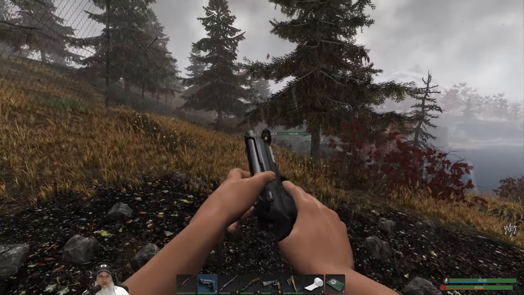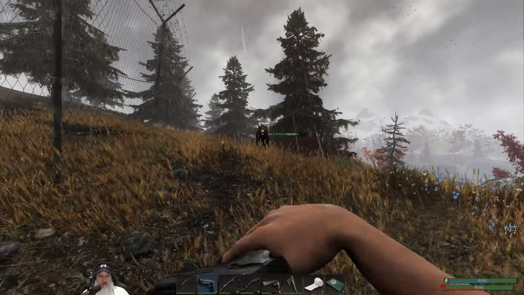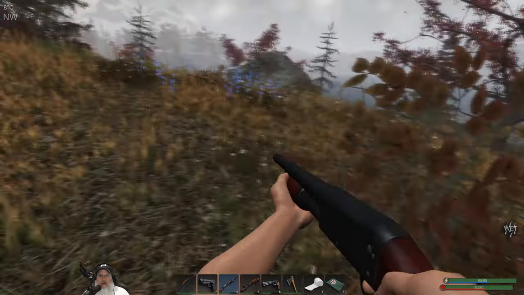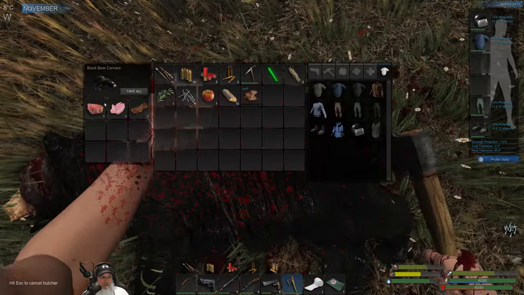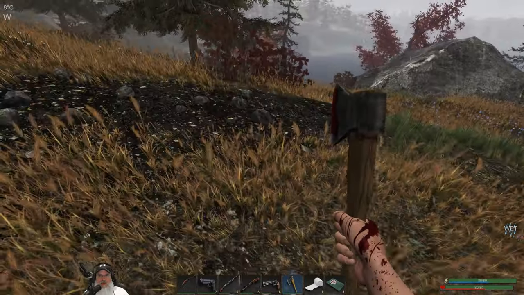Okay, we got a level one bear. We should be able to pop him once with this and then take him out once with that. So level one bears are easy kills. They just don't usually give us very much stuff. Yeah, see, three pieces of stuff. I mean, we'll get that off a level one wolf. It's just not worth it.